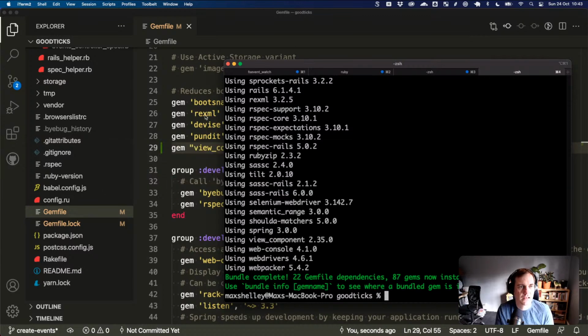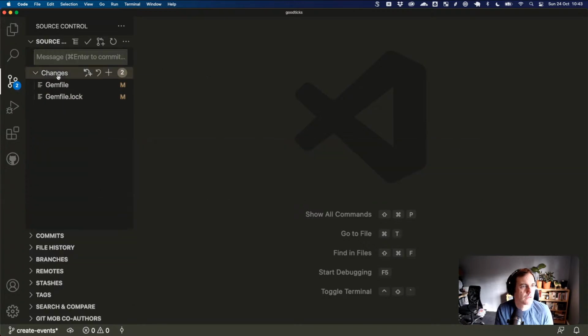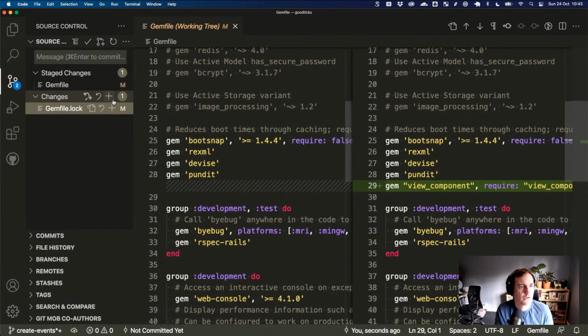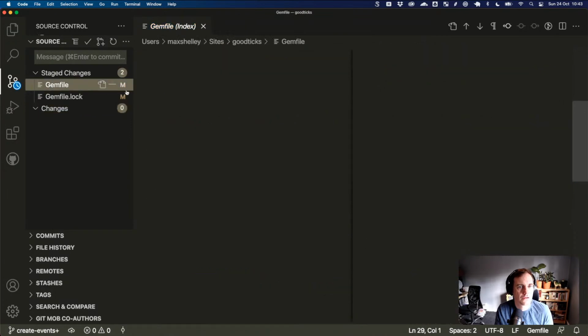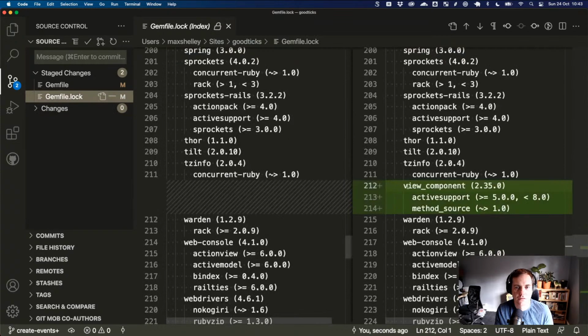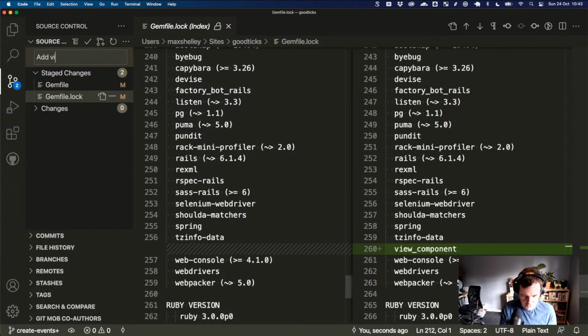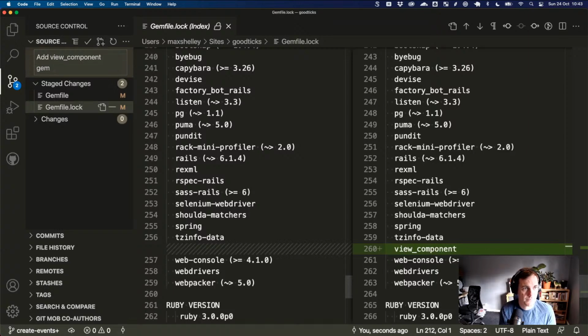Okay, pretty sure we already had that lying around. Great. Okay, so let's commit that. Now we have this thing. Cool. View component gem.